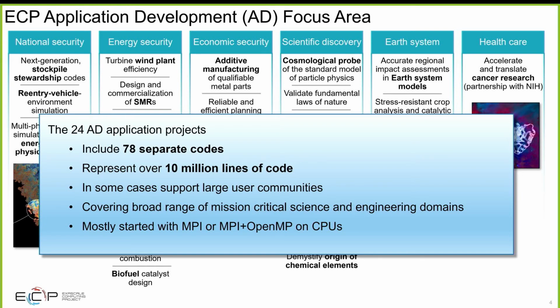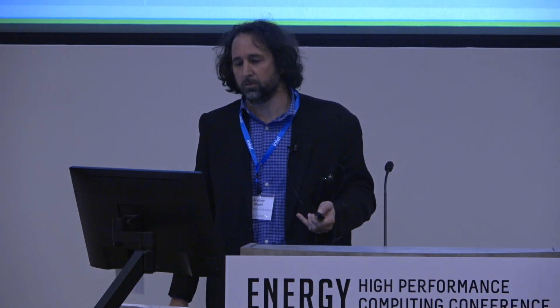Some of these projects have large user communities, and that's obviously a huge obstacle because they're going to eviscerate their code base to get it to run efficiently on these new systems at the same time that they're supporting users doing a wide range of different scientific research problems. And all these codes were either MPI or MPI plus OpenMP when they started, with a few that might have used some acceleration from a single GPU on the Titan system at Oak Ridge. But it was basically just MPI and OpenMP codes when we started.